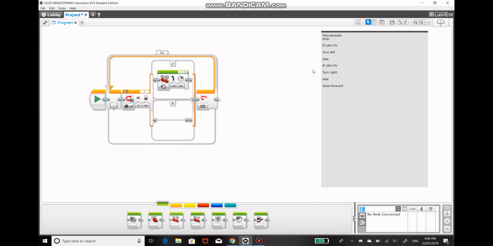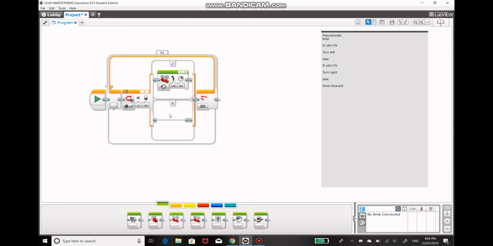Then, if this switch is not true, there are only two other possibilities. The light sensor value is either larger than the target value, or the light sensor value is equal to the target value. We separate these in the false section of our first switch, over here, since this only comes into action if the light sensor value is not less than the target value.